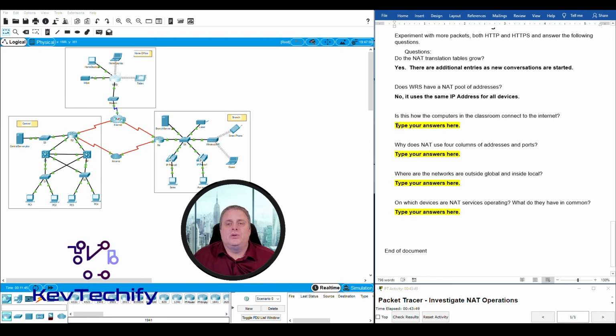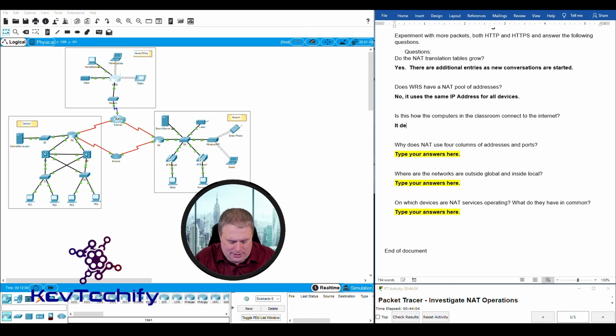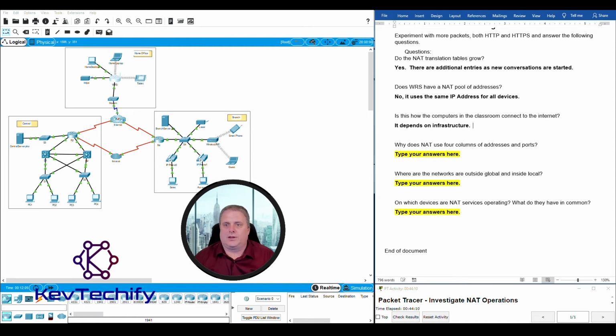Now, you could use a website to tell you what your IP address is. And so is this how the computers are set up in the classroom? Once again, we're looking at students in a classroom. Well, it depends. It depends on infrastructure. What you have to do is check what your outside reported IP address is.